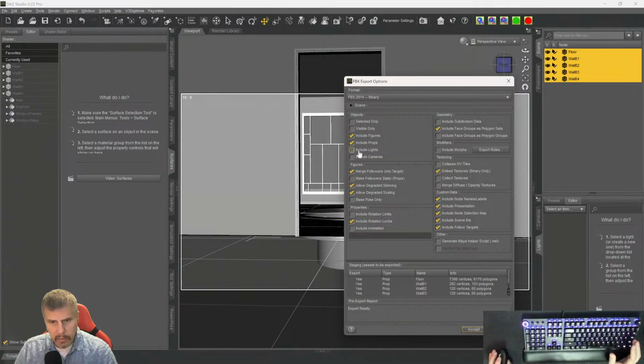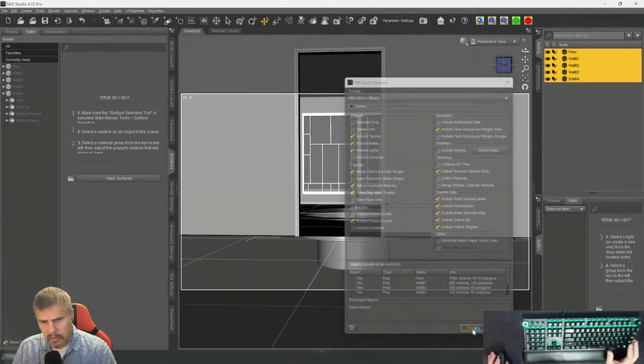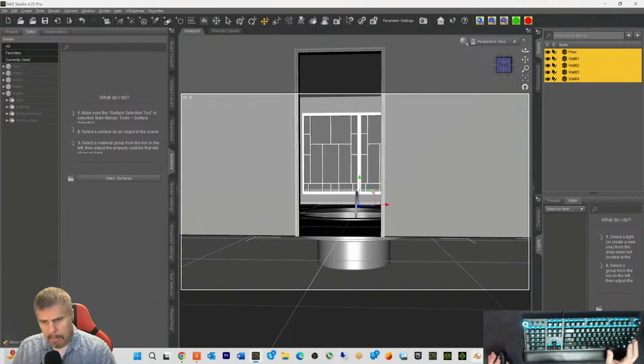Yes. Now you see this include lights option. We'll turn that off. That might have been the problem, because there were lights in there, and it might have screwed things up. Degrade skinning. Include face groups. Okay, and it's rechecked all these. Let's do that.